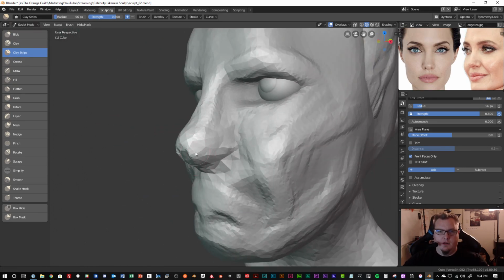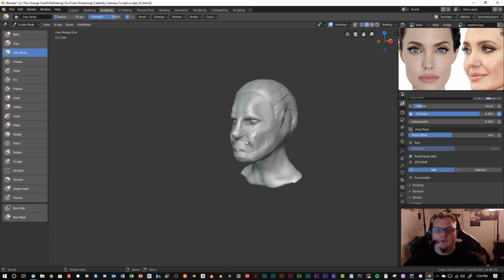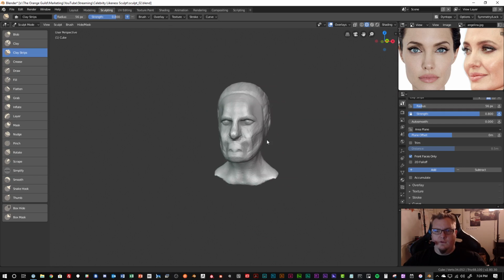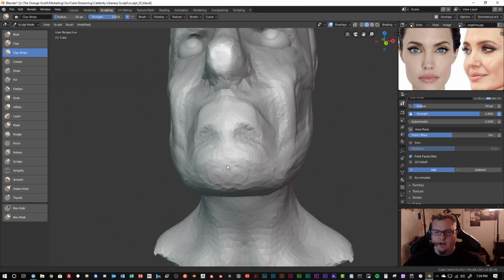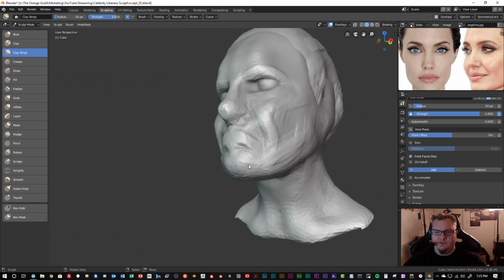Sort of a flatter part of the nose. So it looks bad. We got some weird, angry facial stuff going on here.